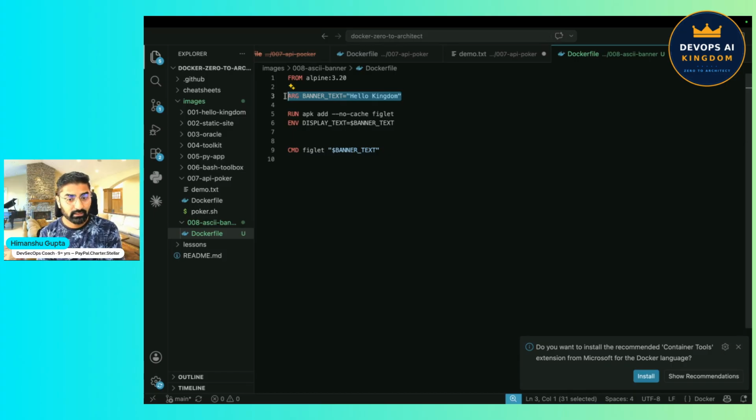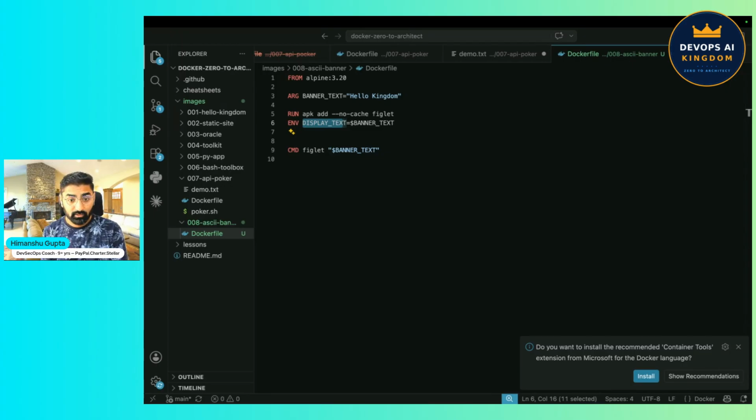We capture that value into an ENV variable, which we called display text. So we created the banner text. It has some value called Hello Kingdom, and then we put that value into the display text as an ENV.